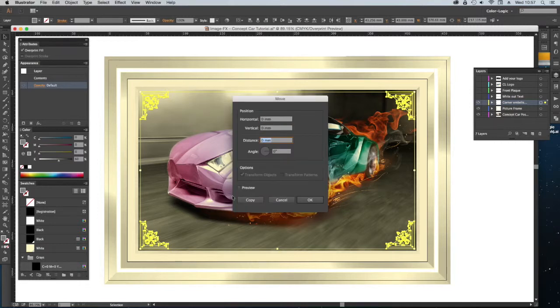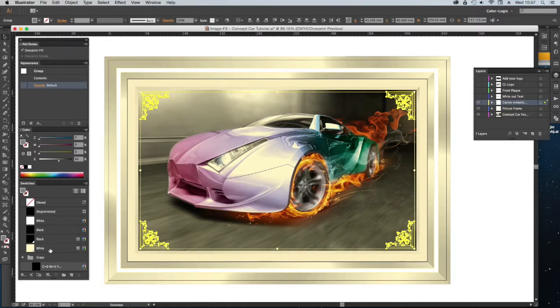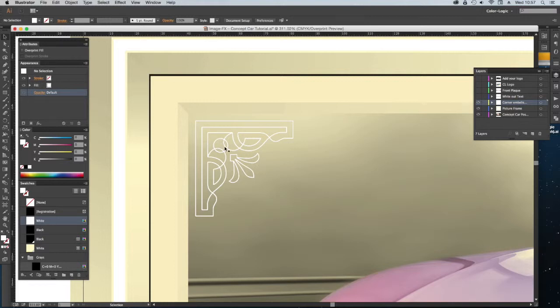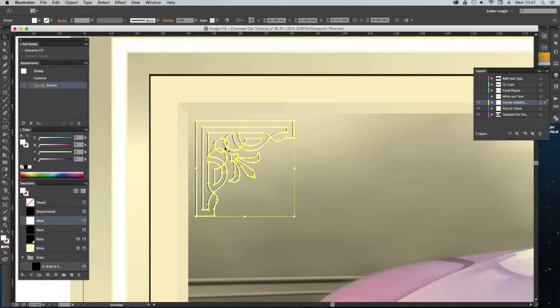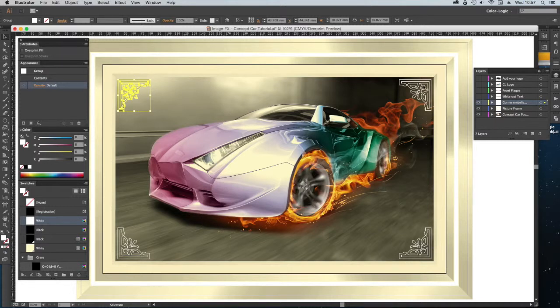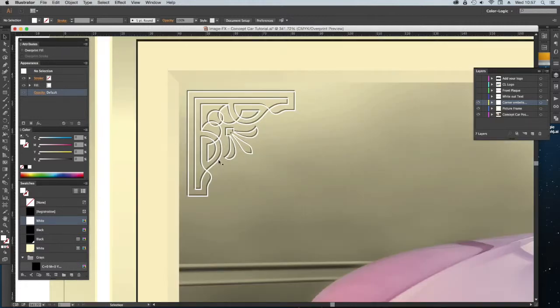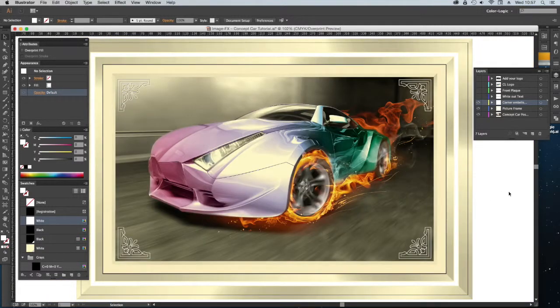Next, I'm going to duplicate them, colour them up as, in this instance, they need to be white, document white, because it's supposed to be silver. Turn off the overprint, and now I'm going to go pick up and go one to the right, one down, one to the left, one down, one up, one left, one up, one right, and that this time should give me all my drop shadows correctly. Okay, so the white is where you're actually going to see the silver substrate come through. Again, opposite of what you're thinking.